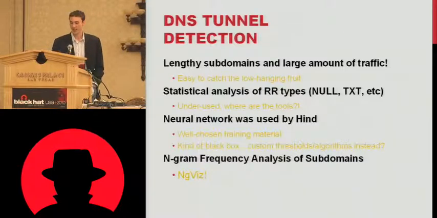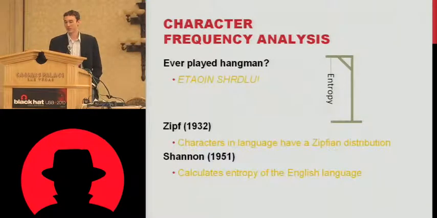I created a tool and presented it previously called ngviz. I'm going to show you a couple of slides on that. Basically, the idea behind character frequency analysis is the same as Hangman. There are certain characters that are going to show up more often than others. This was primarily brought about by Zipf and Shannon. Shannon was popular for calculating the entropy of the English language.